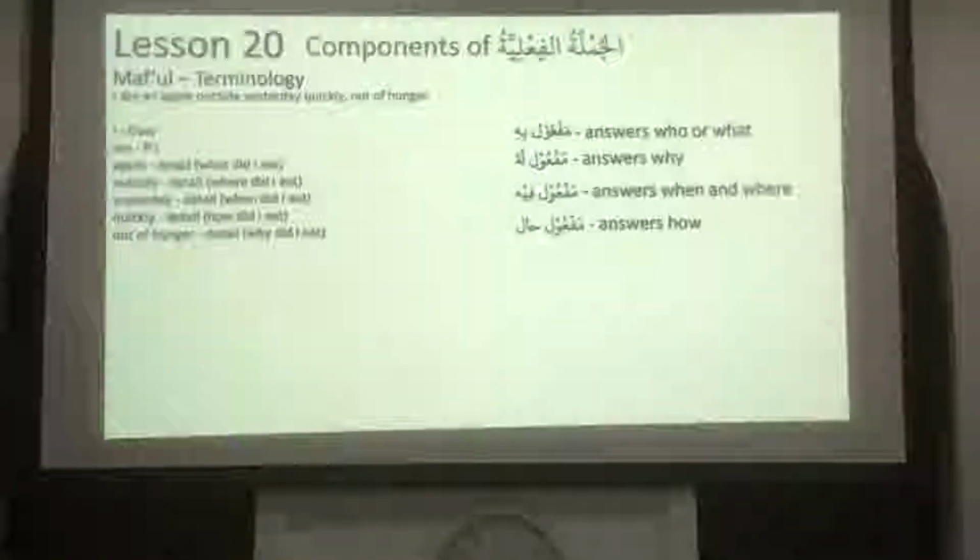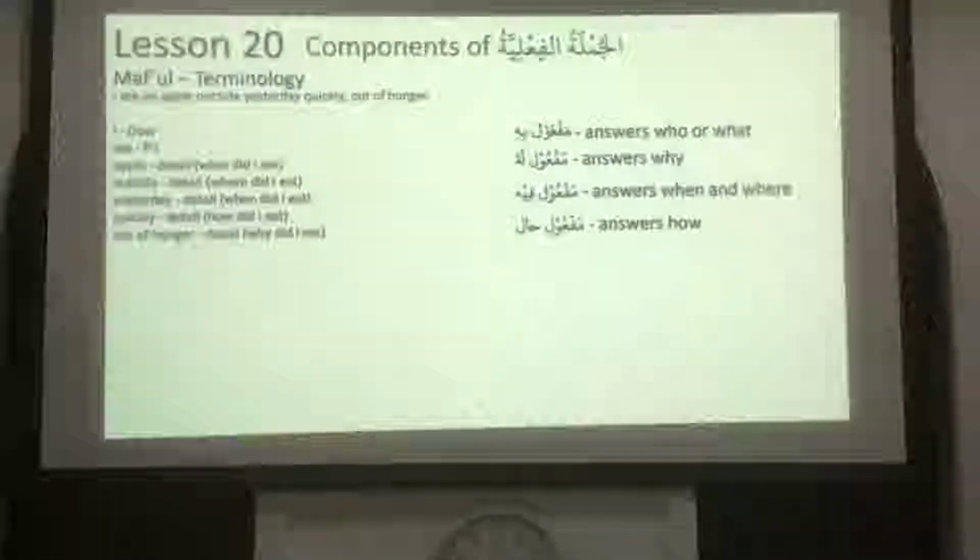And also lahu, we remember the la means for. So what's the reason for you did it? Bihi also means, B means what? Remember we say kata lam ba, bata, it means with. So with whom did you do it? With what did you do your job or your action? So you can remember that way too. Maf'ul bihi, maf'ul lahu.